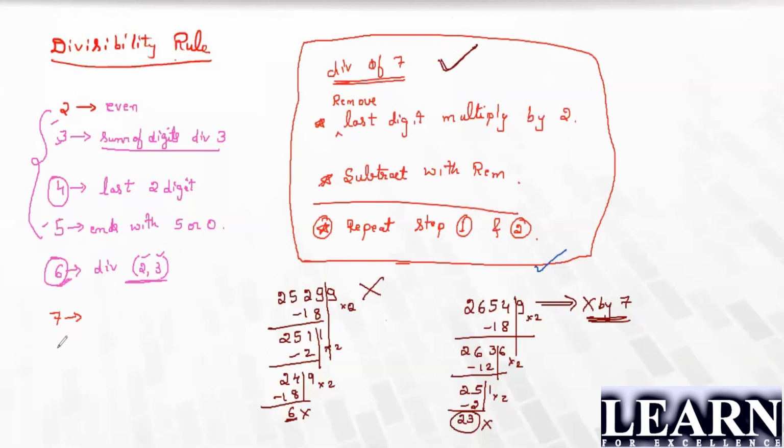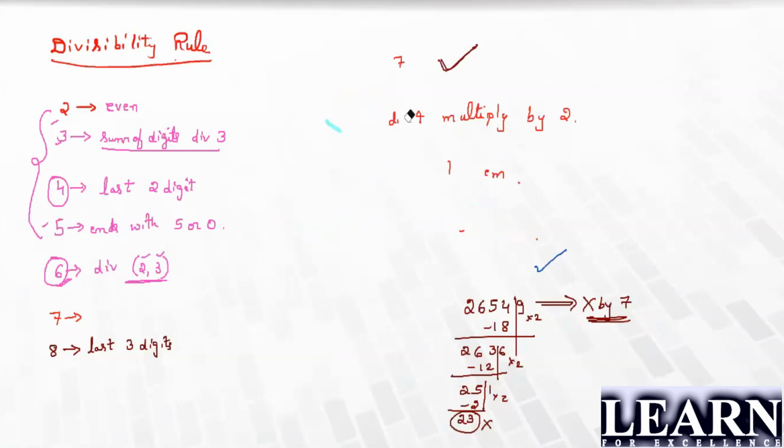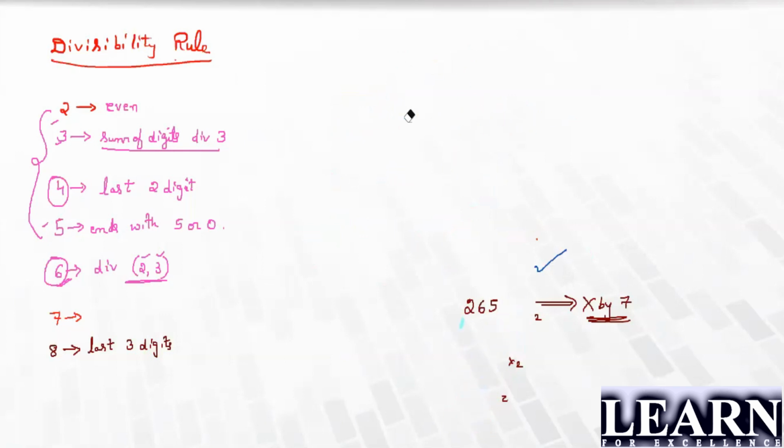Okay, next I'll move on to divisibility of 8. How are you going to check it out? Divisibility of 8. Last 3 digits. Now, how are we going to tackle those last 3 digits? If I say last 3 digits, then I can say for 16 it is last 4 digits. Then it will keep on going to a bigger number. So you should not depend on only one trick. You should know other tricks also.